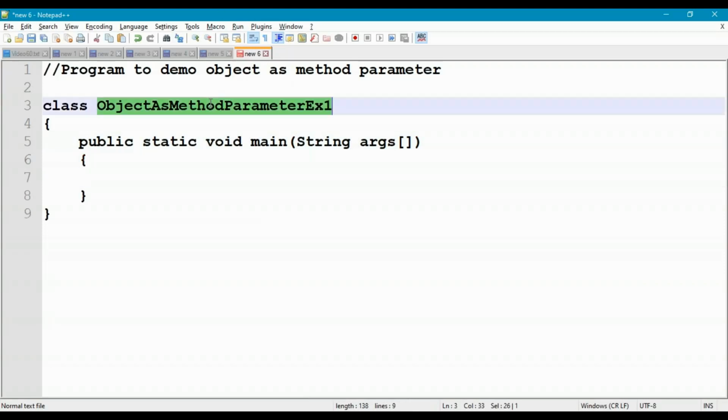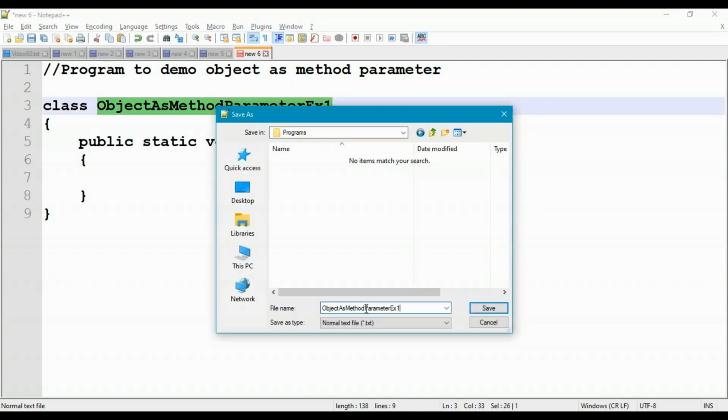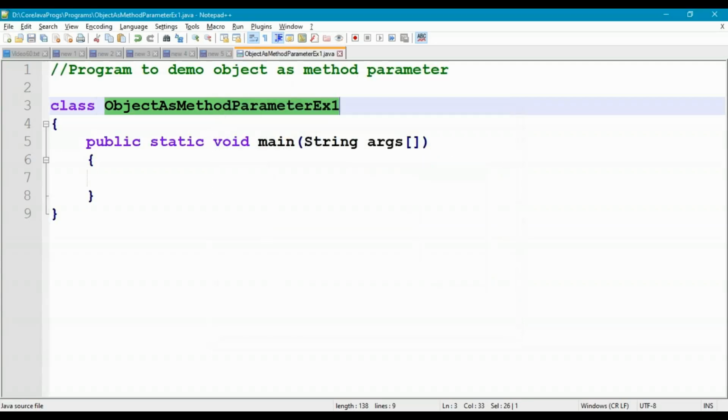Let us save this program in our working directory as object as method parameter example1.java.